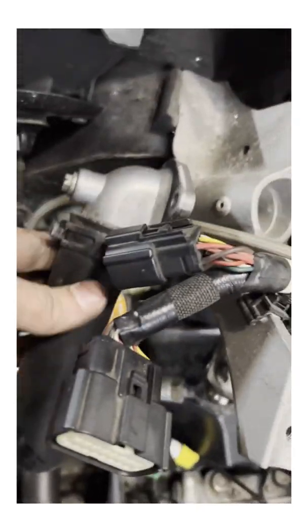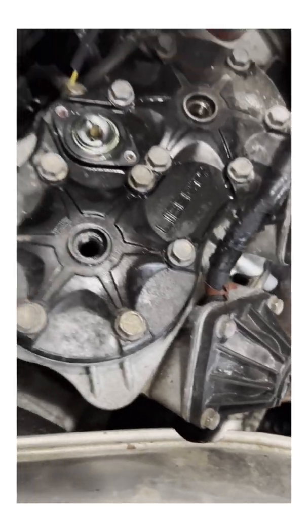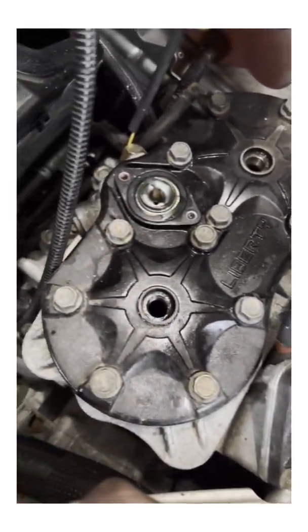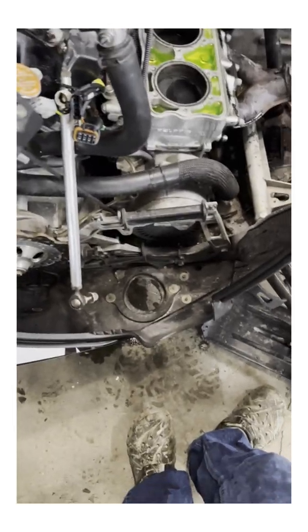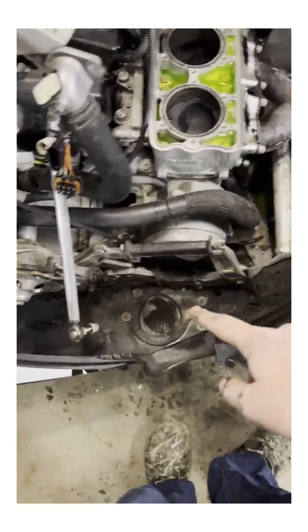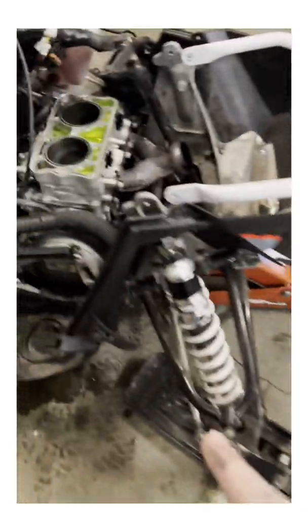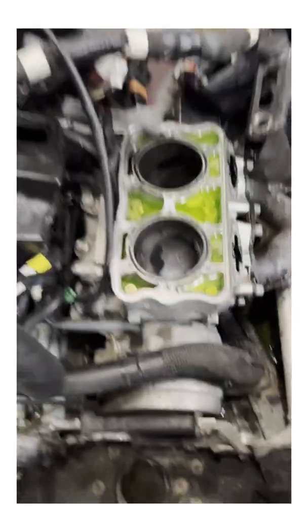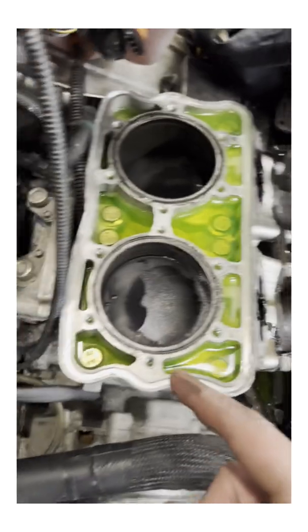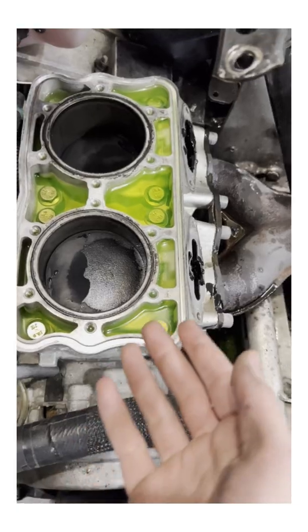Next I'm going to take the head off and go from there. Got the pipe taken off, the can taken off. We took the head off up over here — just had to take the bolts out. Took the exhaust valves out, four bolts there, and then that top just came off. I'm going to get all this coolant out of here, undo these two bolts back here, and then this part should come right off.